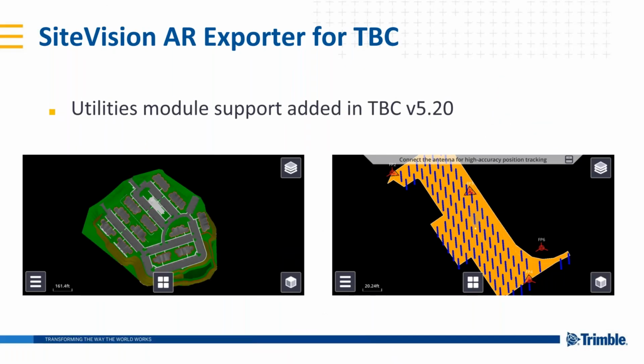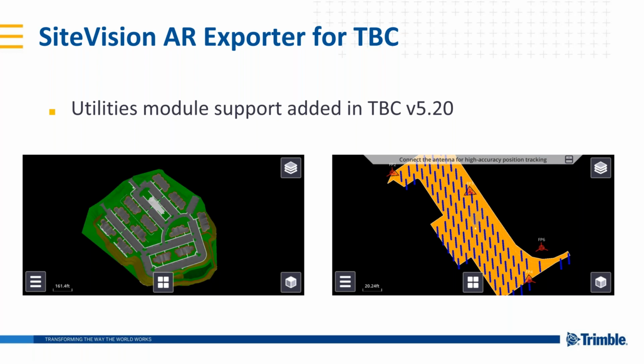TBC has, with the release of version 5.2, which I want to say was around Christmas time, they added an AR exporter in TBC. So say you're using a SketchUp file, you can bring that SketchUp file in there, and most SketchUp files don't have any kind of coordinates to them. The same with the IFC, they don't normally have a coordinate system assigned to them. You can bring those into TBC, assign coordinates to this, or do a site calibration. You can add some control points in there and do a site calibration within TBC.